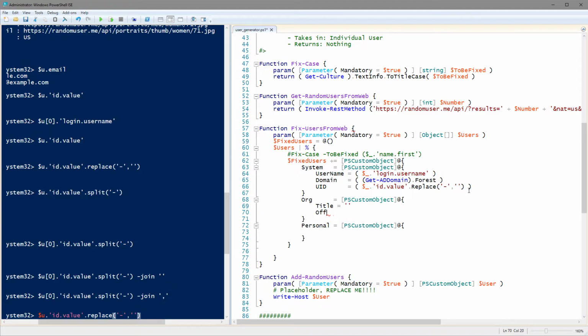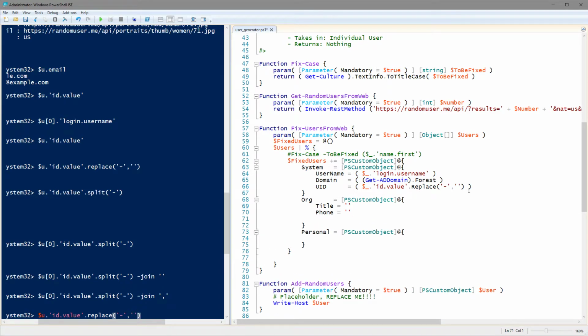And this could probably just go down to phone because it's sub-nested inside organization, which is good. It's not like we're paying by the character for these names.